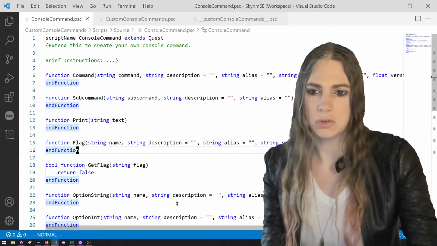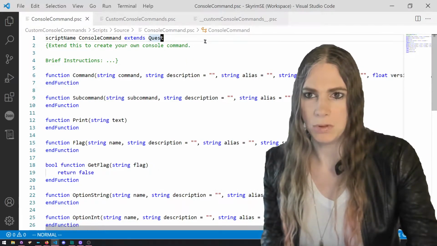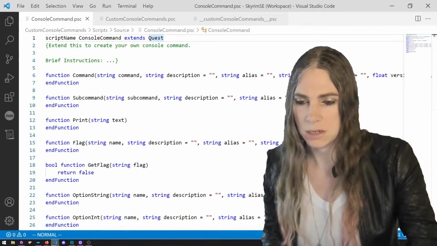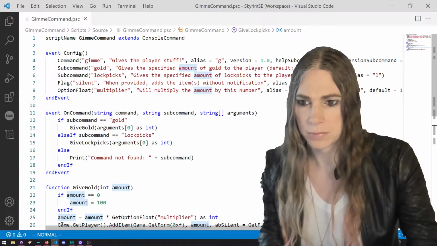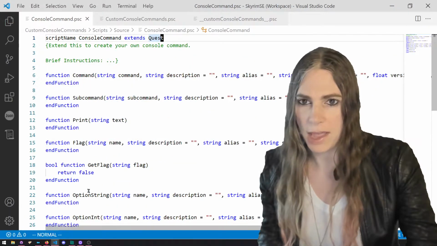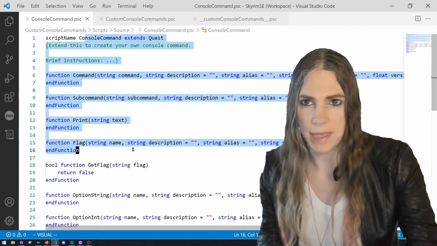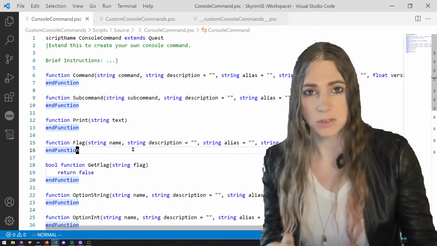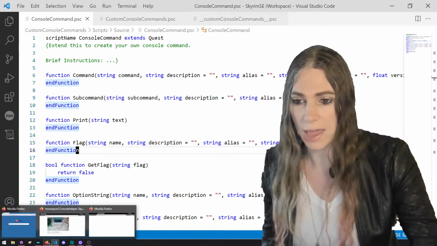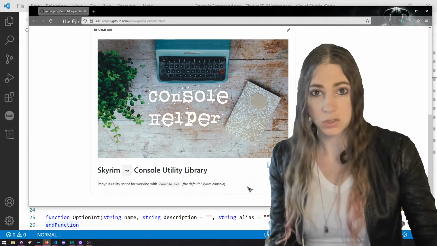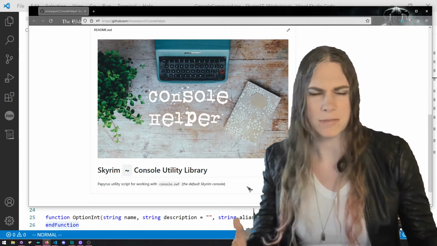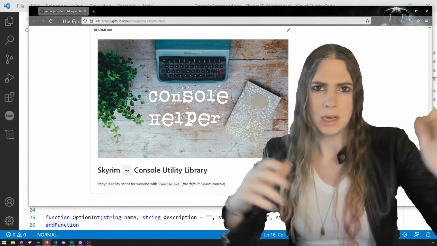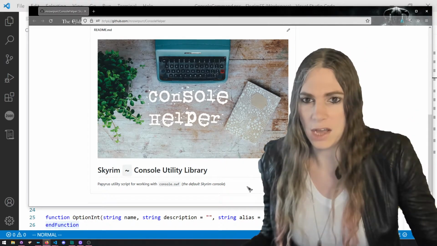We want to recommend to people that they use this console command so that they can write their commands, like we have the gimme command here. Now, short FYI, the custom console commands are going to use this library that I just pulled together called Console Helper. That's the one that I showed you last episode, and maybe at the beginning of this one, I forgot. They can just do a bunch of stuff in the console.